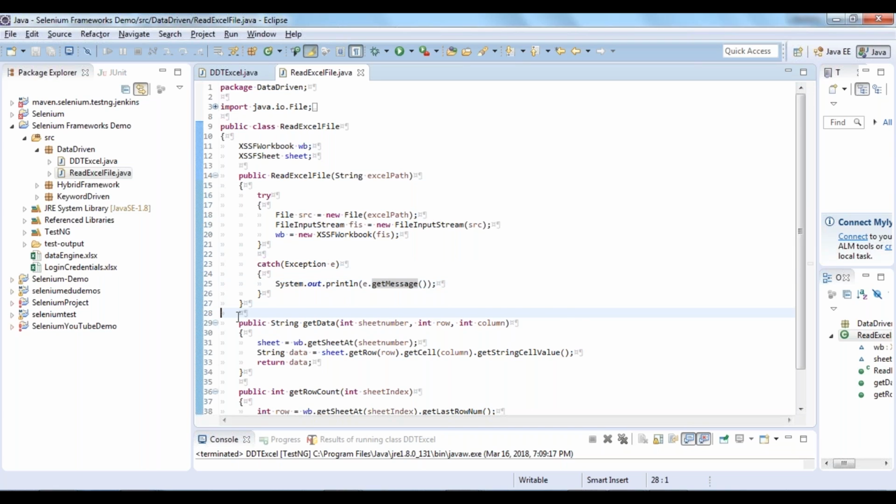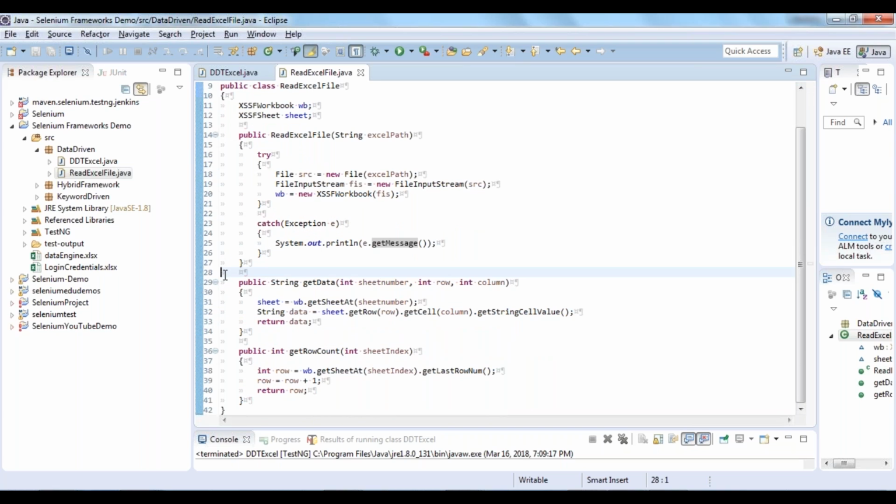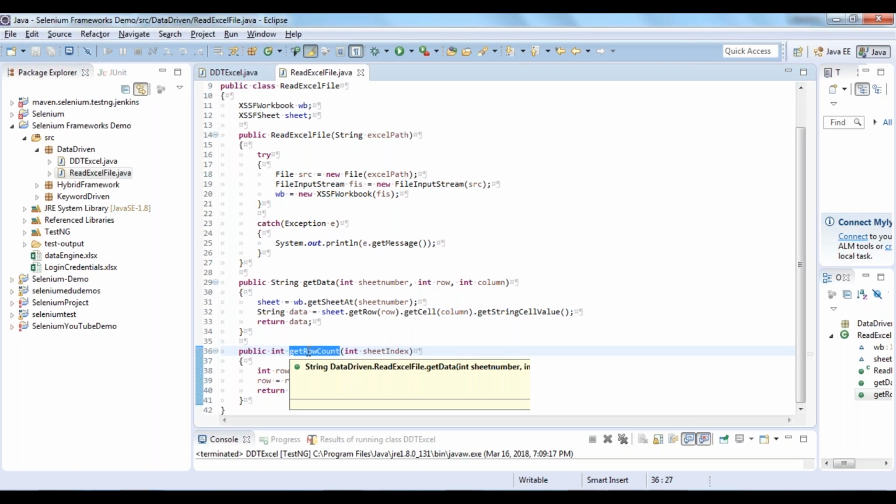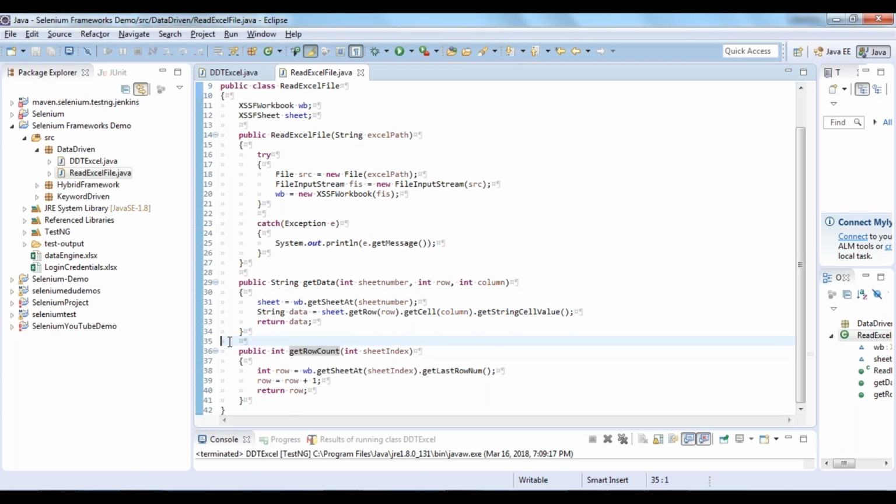But getting back to the main method which actually does my reading. Okay, so that is done over here. So I have two methods, which is String getData and int getRowCount. Okay, so two methods, getData and getRowCount. I'm using the getRowCount method to basically find out how many rows are there in my Excel file, because that will be used to define the number of times I will read my Excel file, because I will be running a for loop, right?